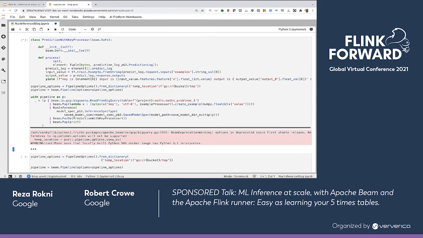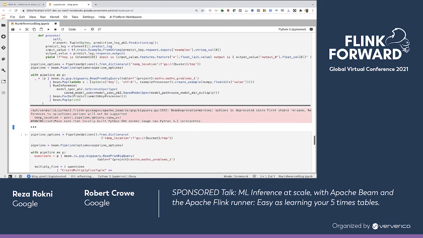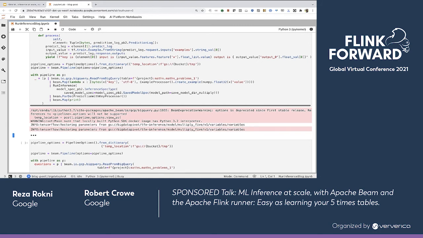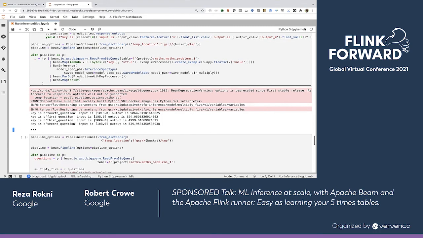Okay, so I'm going to just run that. This will take a few more seconds as it's now going to go and get the information from BigQuery from that table. It has extracted the pop quiz, and here we have our results. So key is fourth question, input is the value that was the question, and the output is our result. So our little model is doing okay in its pop quiz.